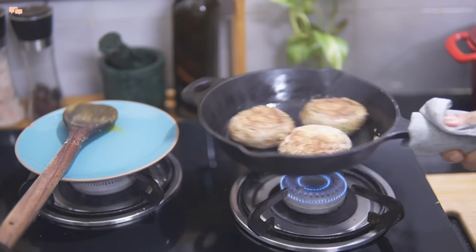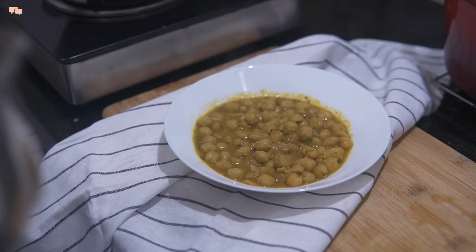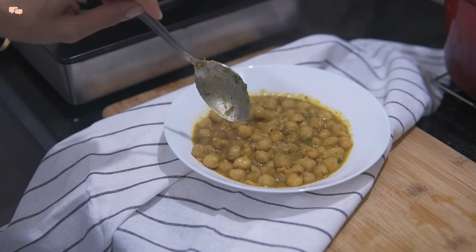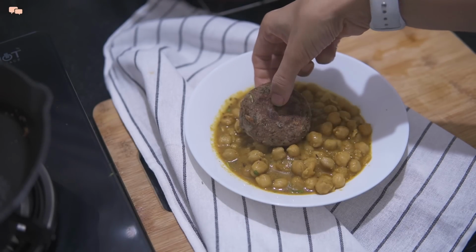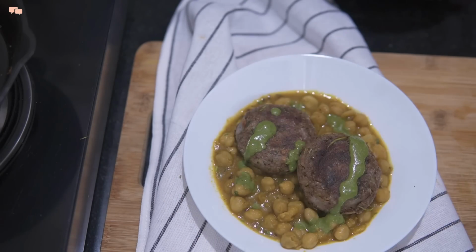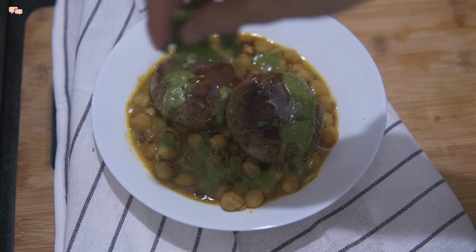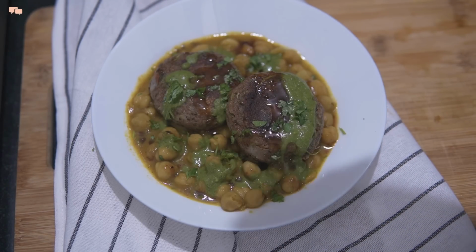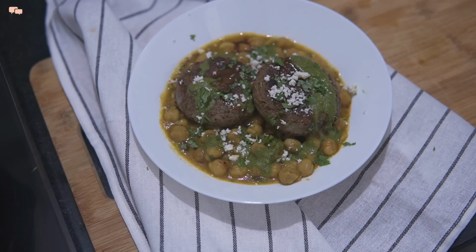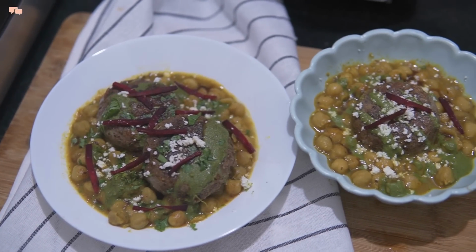Chole is ready, and lastly, I'll add lemon juice and chopped coriander to chole before plating the dish. Since we are making chaat, I'll layer it with green coriander chutney, sweet and sour tamarind chutney, coriander leaves, crushed paneer and julienne of beetroot. And a protein-rich chole tikki is ready to serve.